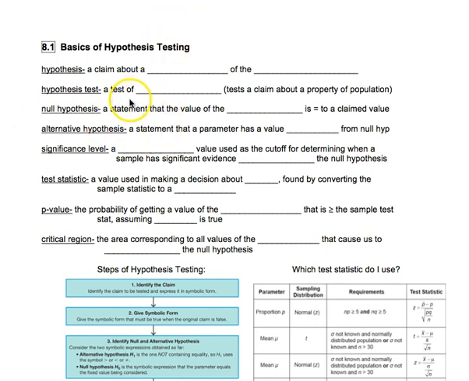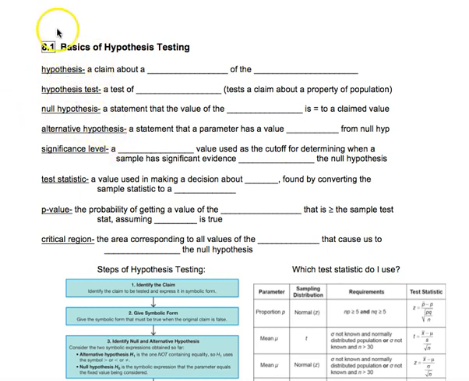So this one has a lot of information. So if you need to come back to this video at some time, you can do that. But we're going to get into more specifics of hypothesis testing in 8.2 and 8.3. So here we have to go over all of the definitions so we know the setup and the procedures so that we can use them in more specific situations in 8.2 and 8.3.